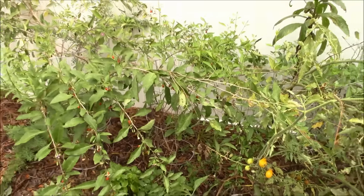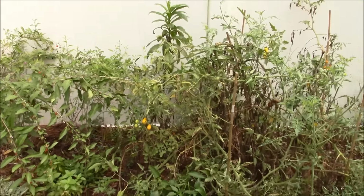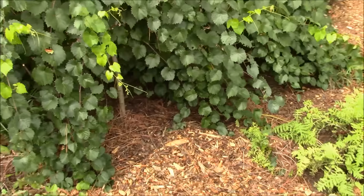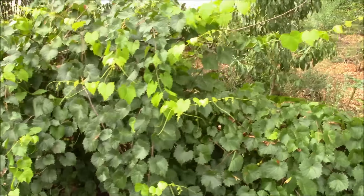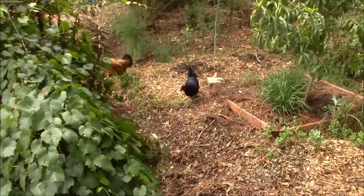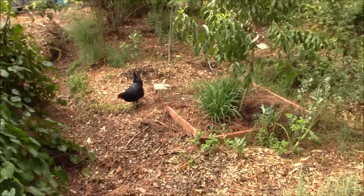So this whole nightshade guild is still quite productive, even though the heat has killed off most of it. Wood chips have really added a nice layer to the whole food forest. I've allowed the chickens to come out here every day. They're working the forest floor, eating bugs.